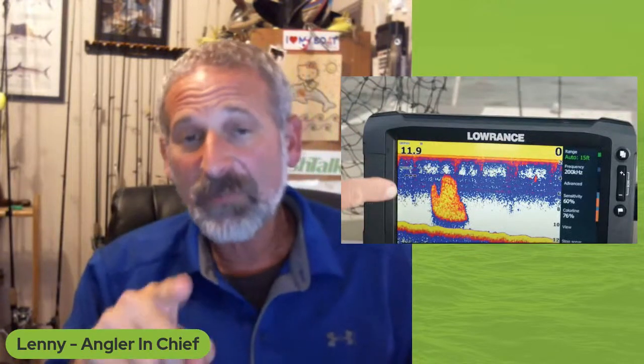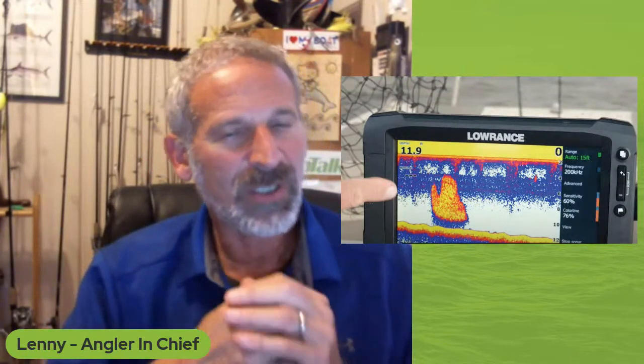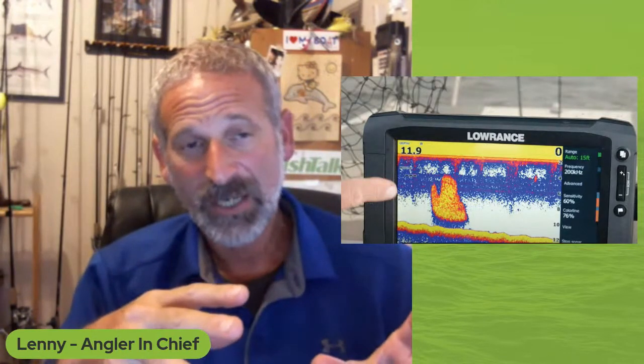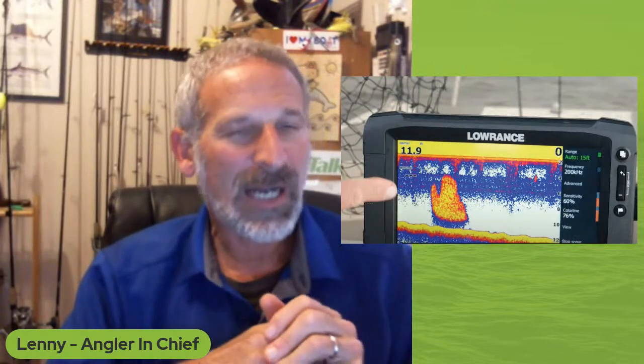You see there a bait ball on the meter, right? When I pull in to birds, I usually have other anglers on my boat, and they may start casting when I'm idling. But when I'm pulling in, I'm looking at the meter. That right there is not what I'm looking for. I'm looking for rockfish. I'm looking for arches, okay? If I only see that, I'm probably going to keep on idling.